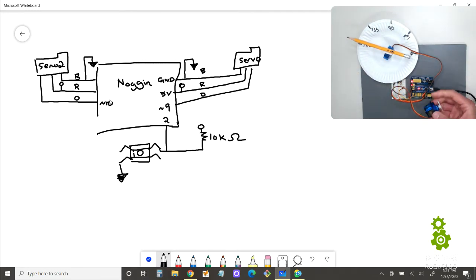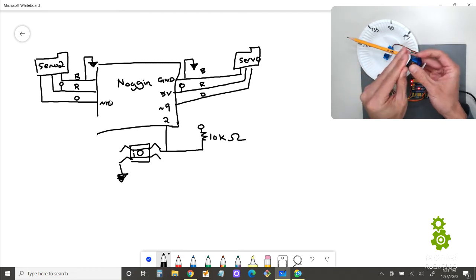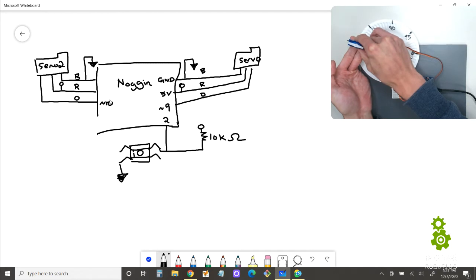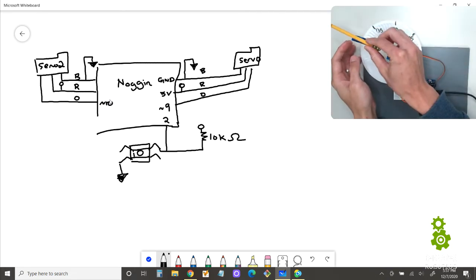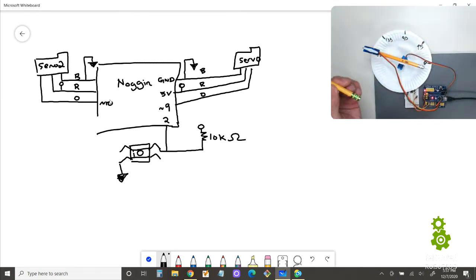All right, so what we do is go ahead and grab one of these sticky foams, okay? And then we're going to stick it on the end like that, okay? And then what we'll do is take one of these, another pencil, and stick it on there.